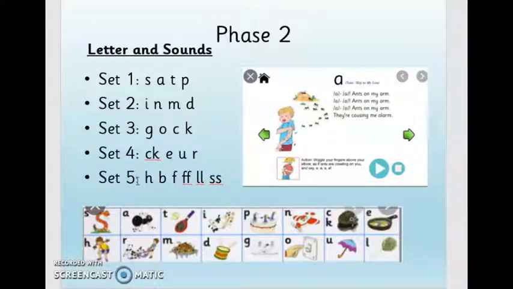So with these sounds, it's really important that the children say the sound, so for example, S, rather than the letter name S. And this is because they really need to be able to hear the sound, because this is what they need to read words when they're blending. Every sound has an action with it because we follow Jolly Phonics to make it fun and practical. So for example, S is a snake, so we pretend to wiggle our hand like it's a snake in the grass. And every sound comes with a really fun song, which you can find on YouTube if you just type in Jolly Phonics and then whichever sound you'd like to look at.